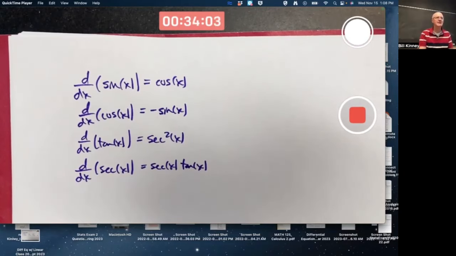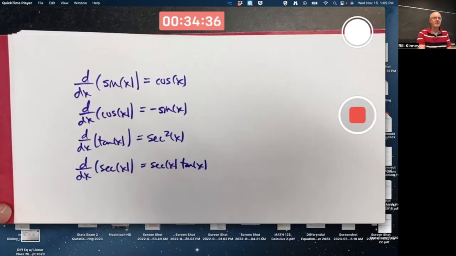Do you need to know those? They can be found, but you don't need to know them, okay? You can use the fact that cotangent is cosine divided by sine, or another way to think of it is 1 over tangent, and use the quotient rule to derive the derivative of cotangent. And cosecant of x is 1 over sine of x, and you can derive its derivative with the quotient rule as well. But even though that can be done, we don't typically bother. These are good enough for us.